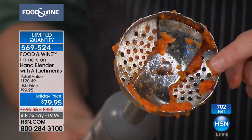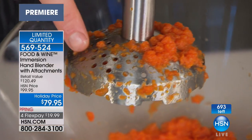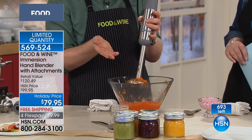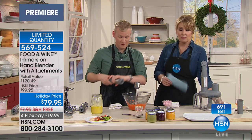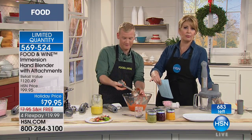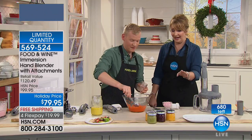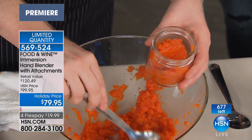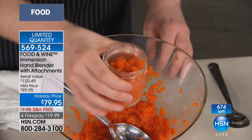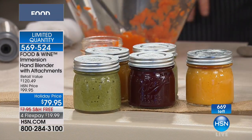This little paddle lifts the food up and pushes it through the holes in the top — this is eliminating two kitchen appliances: your food mill and your potato ricer. We're going to blink and Thanksgiving's going to be here. We have a little rinky-dinky immersion blender at home and we rarely use it — it doesn't do what this does. There are immersion blenders, and then there's this. This needs a different name, frankly, because it's so much more than what you might be familiar with. This looks like commercial-grade, professional, and yet it's easy to use. You can do anything in this — peas, mangoes, beets, whatever you want.